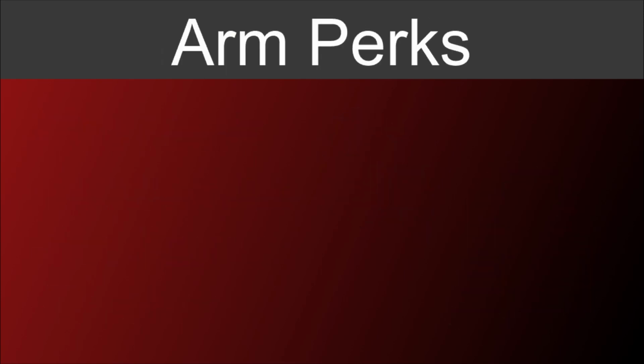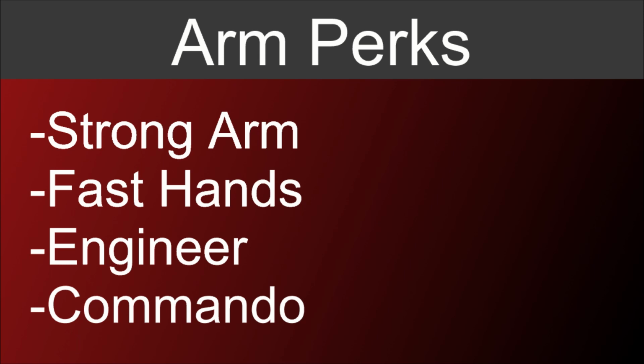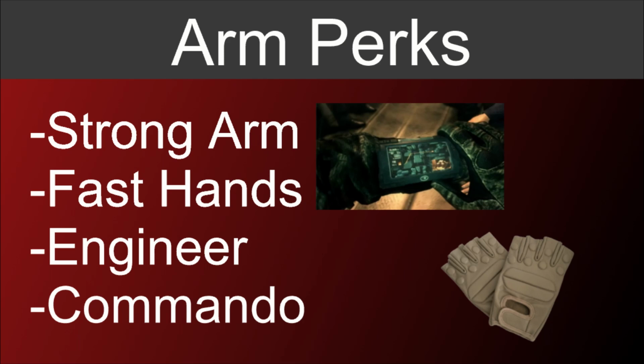The arm perks mainly revolve around weapon and equipment handling perks, like Strong Arm, Fast Hands, Engineer, and Commando. Engineer's cosmetic would be like the arm tablets that were in Black Ops 2, and Fast Hands would be something simple like fingerless gloves. Chest perks focus on resistance and survivability.